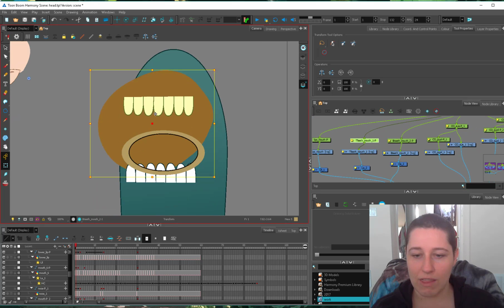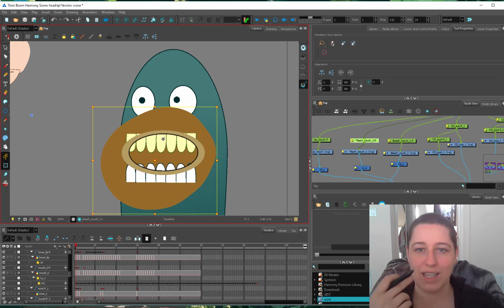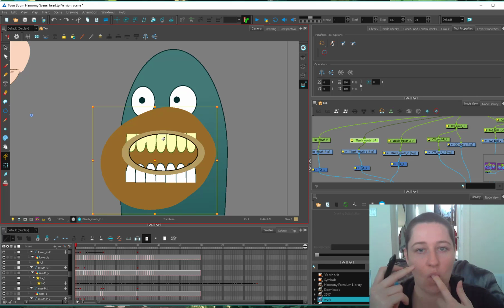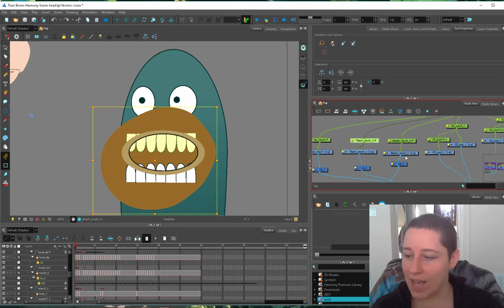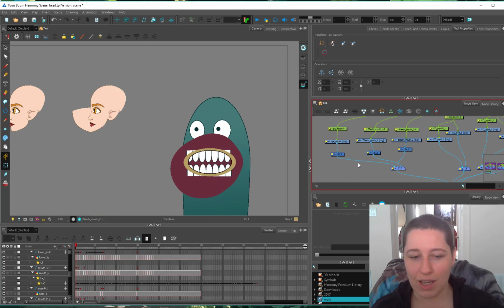I've included the inside of the mouth on the top teeth layer because the top teeth don't move. They're fixed to your skull, so no matter what you do with your face, your teeth don't move in relation to this part of your face. So I feel it's fine to put the mouth in there, and then you've got your lower teeth, so you can go nah. And you could even throw a tongue in there.